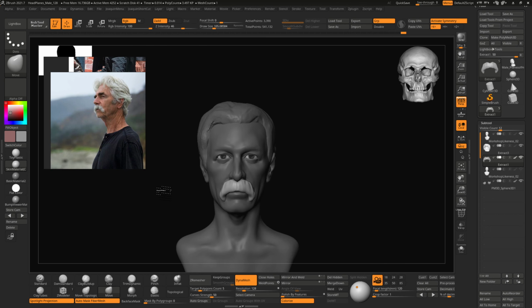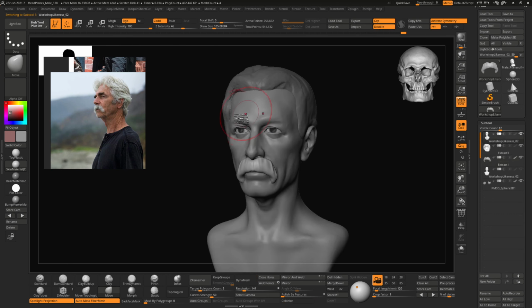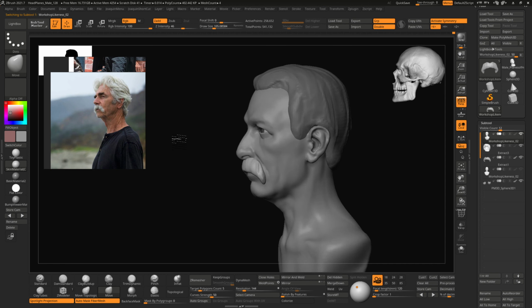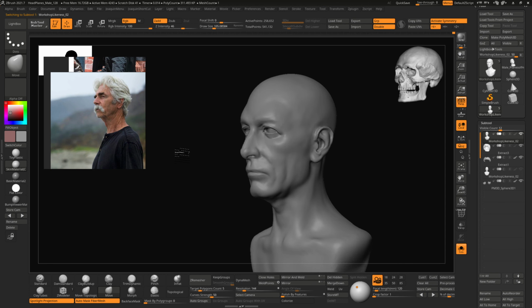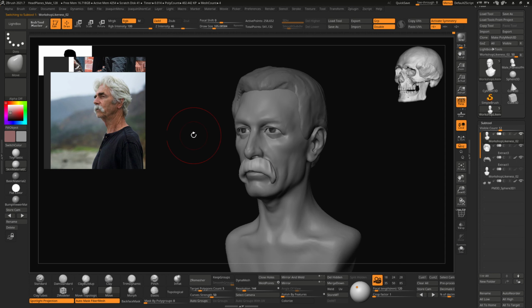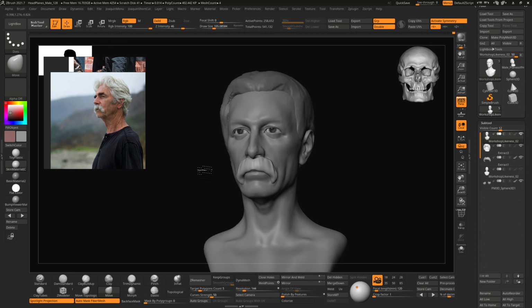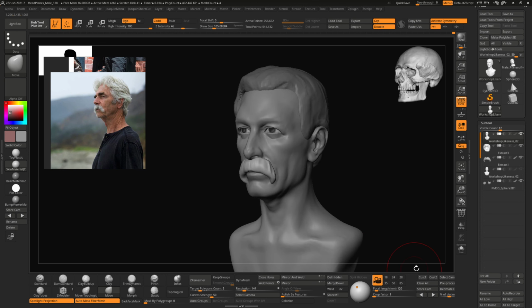Right now I'm limited to the shapes I have so far. When I bring in the base mesh I can have subdivisions and move things around more easily, because right now everything is a little too heavy to reshape.